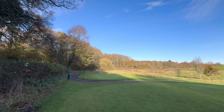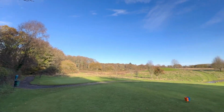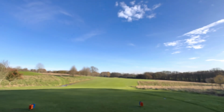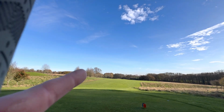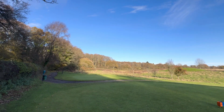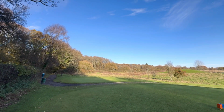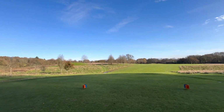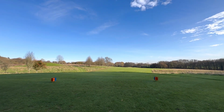But here we are, 6th hole. Let's go. See, there's the black tee. Gives you a really different line over here because it goes right just over there and then straight over left. The green is over the top of these trees. So that black tee box changes this hole massively. You either go for it over the whole lot of everything. Bad contact, you've lost your ball. Good contact, really rewarded.